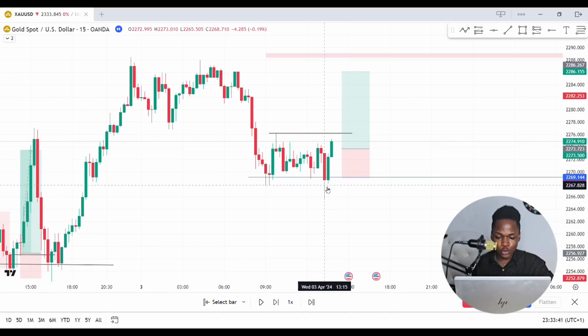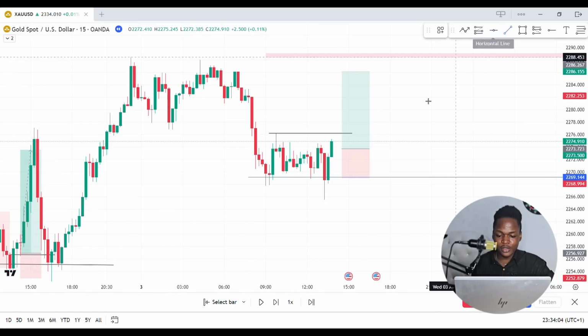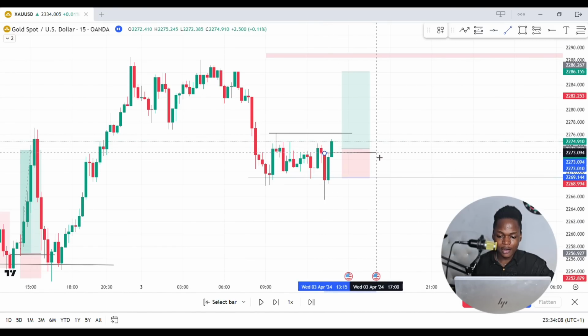This candle came down to sweep the liquidity below this consolidation phase, and then almost immediately the next candle closed back inside the zone. I told you that's what I'm just looking for: a sweep, and then the next candle closing back inside the zone, right? So price swept this liquidity, closed back inside the zone, another candle closing back inside this range right here to confirm that yes, we just swept liquidity. And then I want to see a candle coming down to mitigate this order block right here, right? I want to see a candle coming back down to this order block that swept sell side liquidity, right?